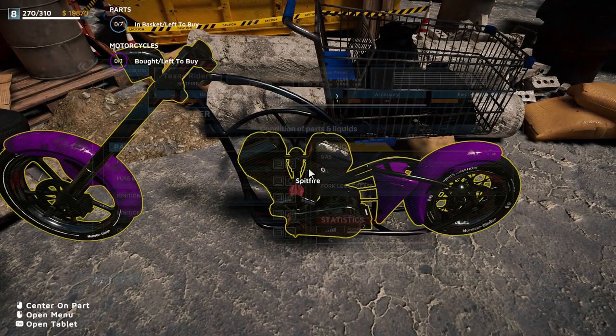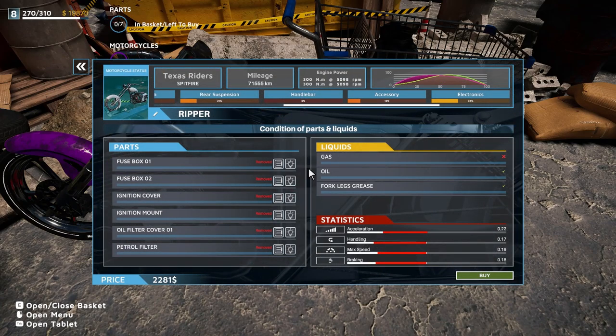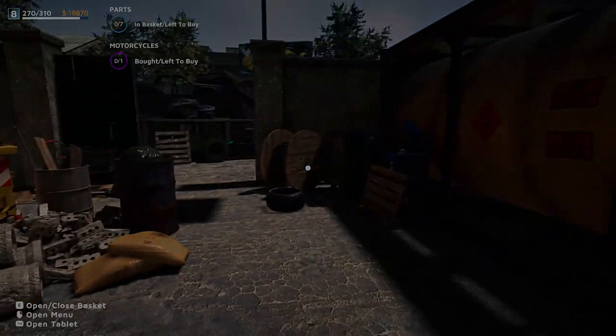Here we are at the scrapyard. We've got the Spitfire. Not a bad looking bike at $2,281. We may come back for this. Let's have a wander round though, see what else we've got here. It is quite a nice bike though, but let's have a wander, see what else.